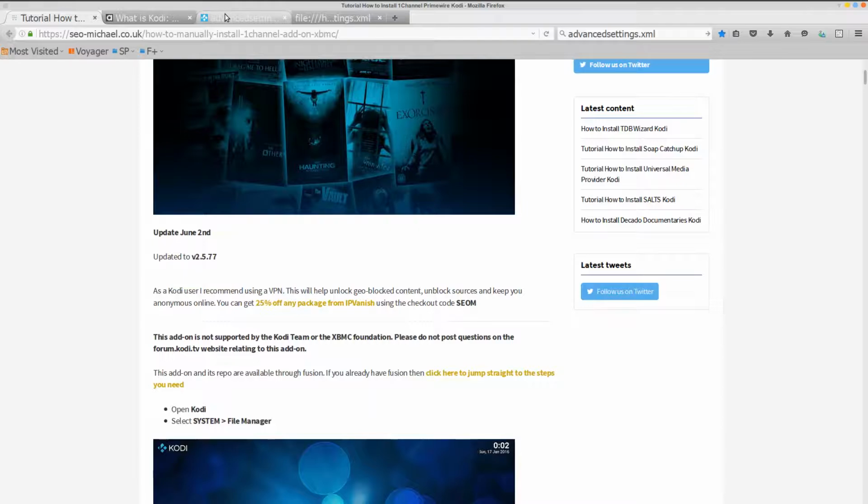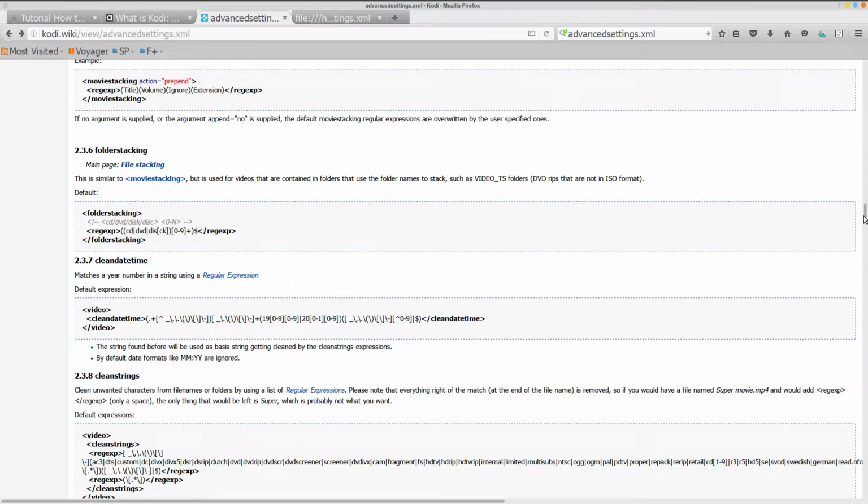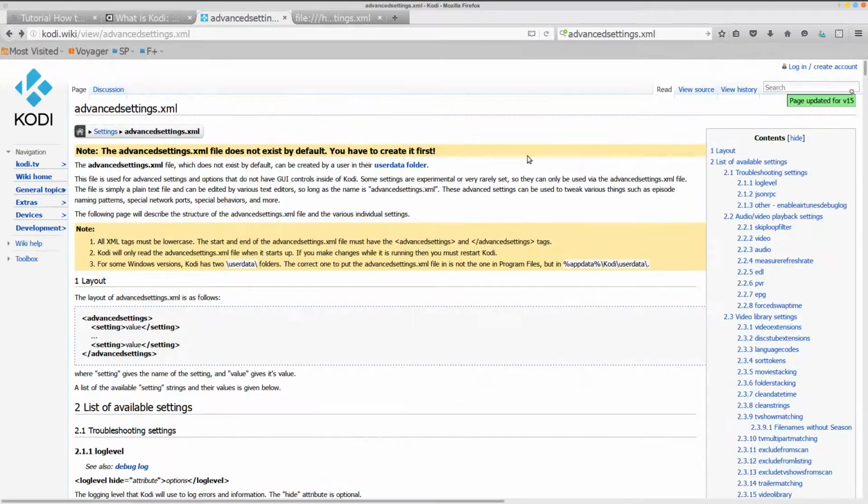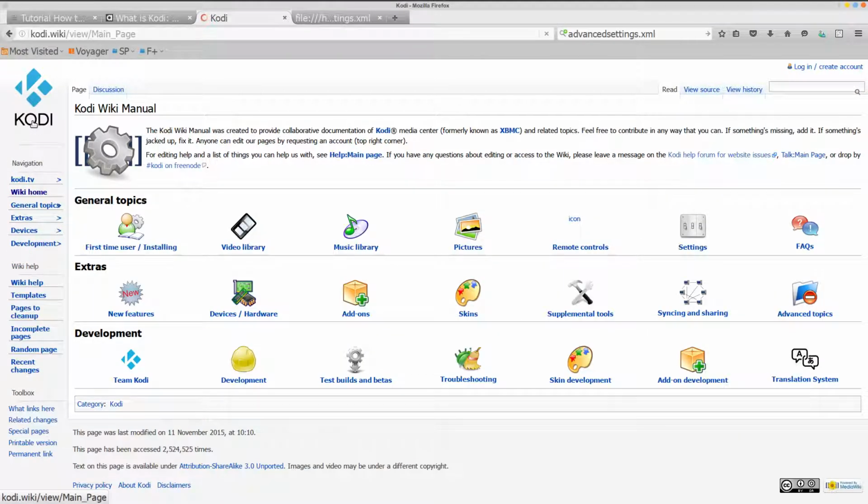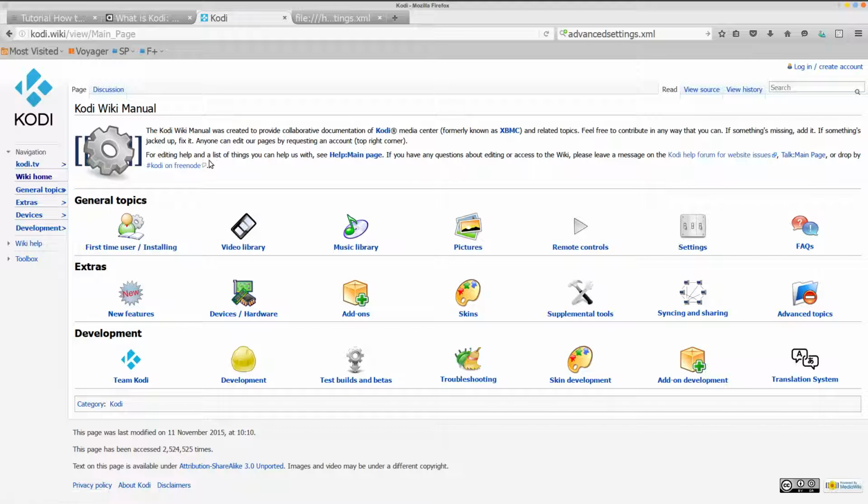And I guess I can go here at Kodi. This is the main website, I believe. Or, well, I guess this ain't the main website. This is just the wiki, I guess.